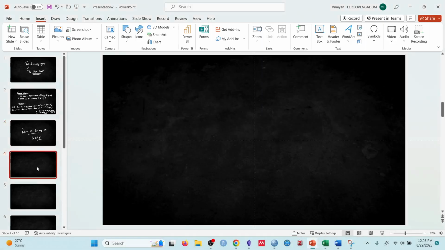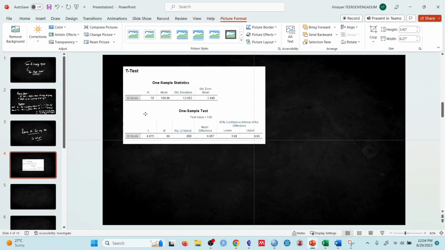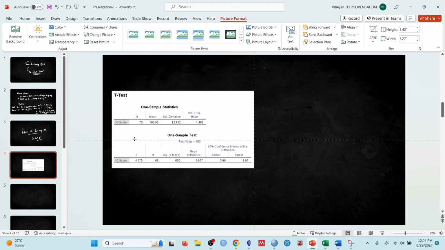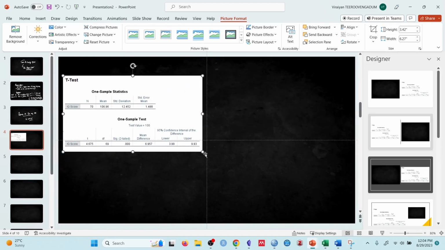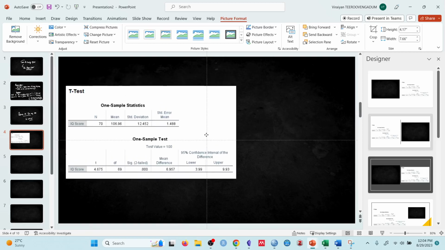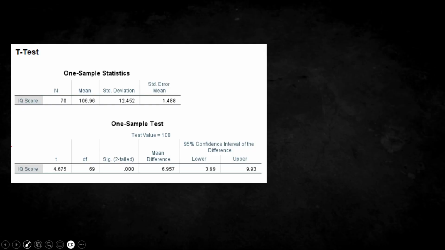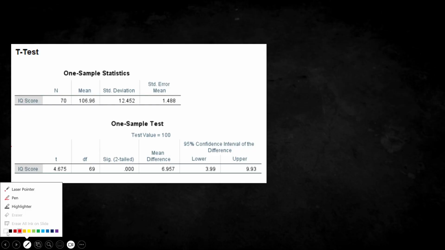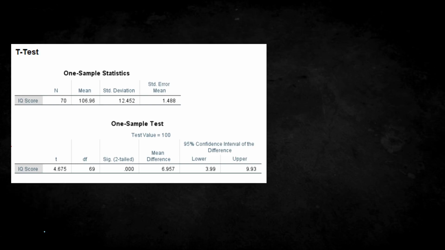So now I should first paste this. Increase that a little bit. Okay, excellent. And now we are good. So maybe I should use another color here. Let's use color blue.